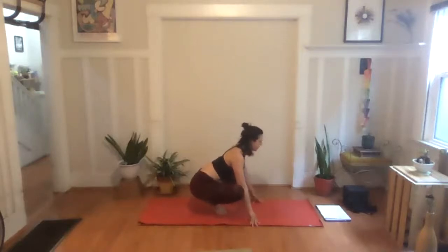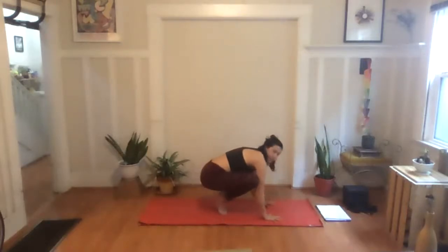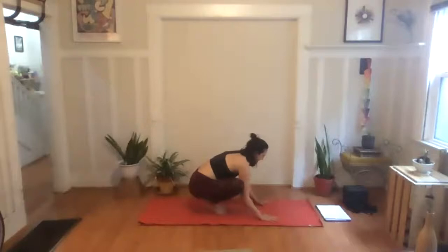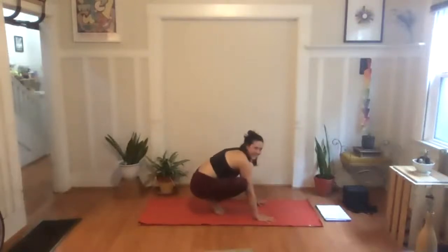So if you wanna play with crow, spread your fingers wide, like that high 10 we've been doing. Plant them on the earth. You'll lift your heels, and you'll start to lean forward. And if that feels scary, you can always put a little pillow as a crash pad. You don't have very far to go if you do land on your forehead.